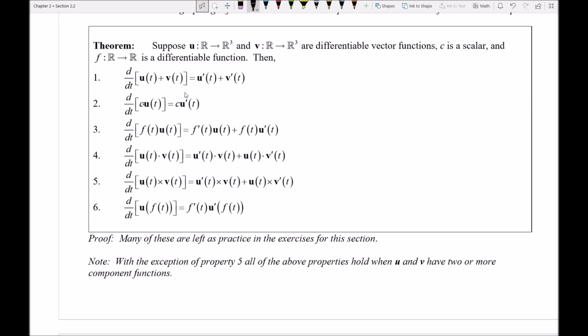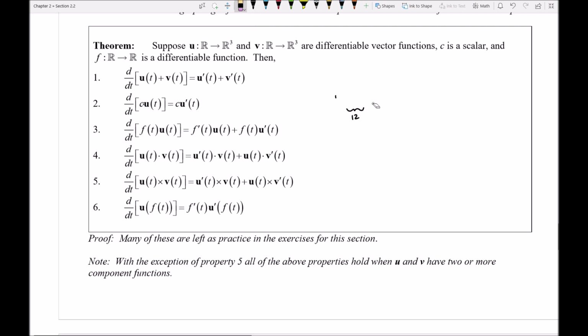We do this sort of stuff all the time with regular functions, like if I had something like 3x to the 4th, and that was a function and I wanted to take its derivative, we often think about leaving the 3 on the side and just focusing on the derivative of x to the 4th. And we would get something like this. Now in our heads we might quickly compute this and get 12, but ultimately we're kind of holding that 3 to the side and it's not really a part of the calculation. We do the same thing with vector functions.